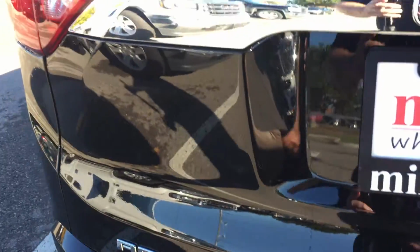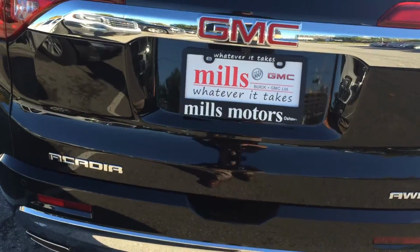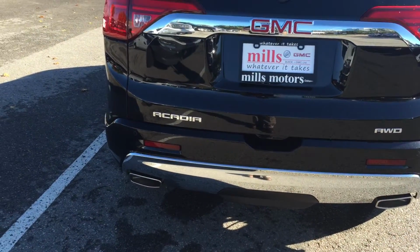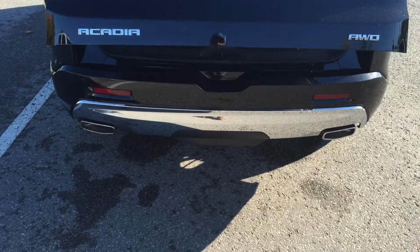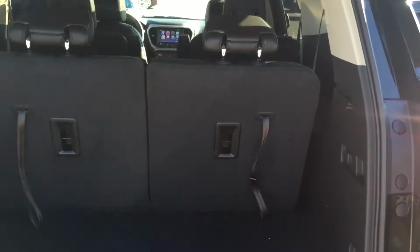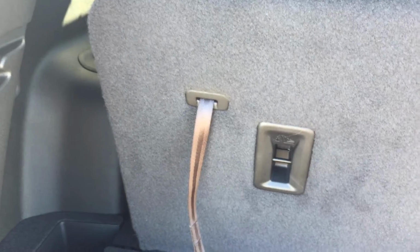Now, getting into the back of this vehicle, not a problem at all. You can use the power gate release from the interior of the truck, or you can simply push under here, or you can use the key fob, as I'm going to do, just like so. I press down on that twice, and the lift gate is going to open up all the way to reveal a generous amount of storage space in here. Now, the vehicle has been made a little bit smaller from the 2016 and 2017 versions, but you still have a ton of cargo space in here.